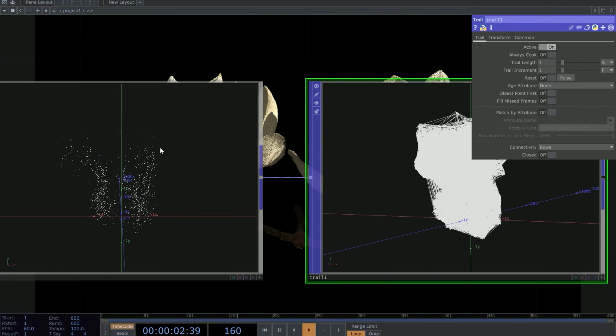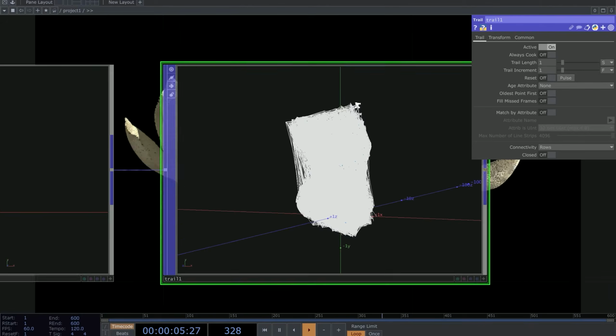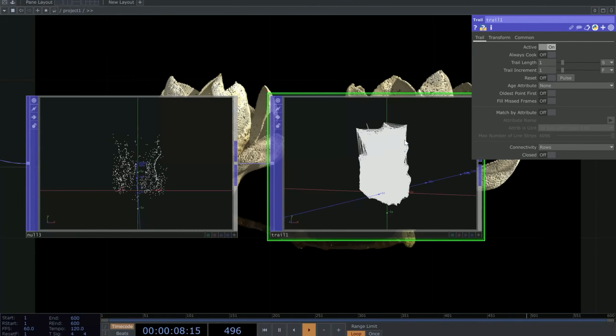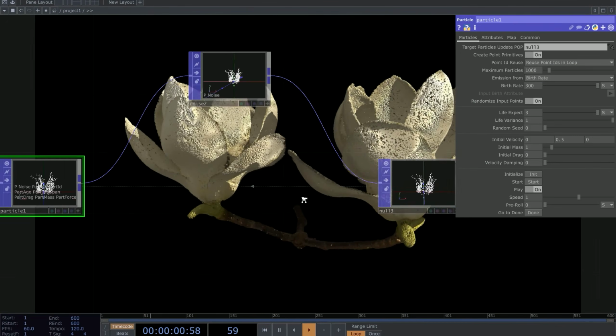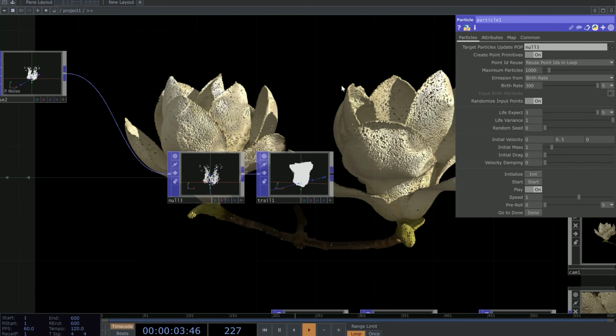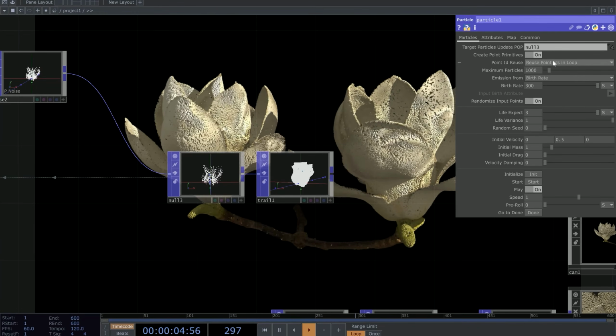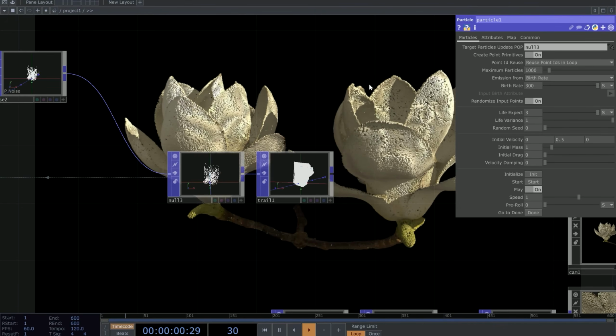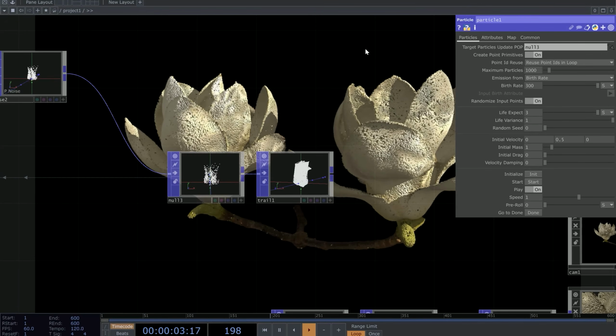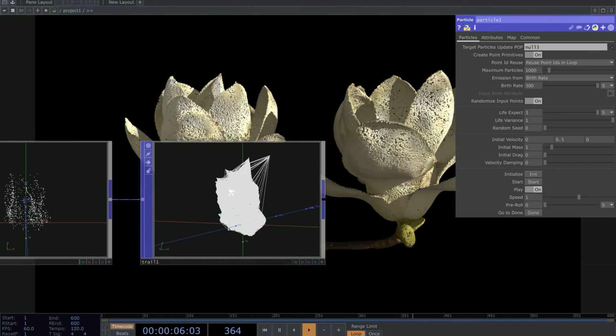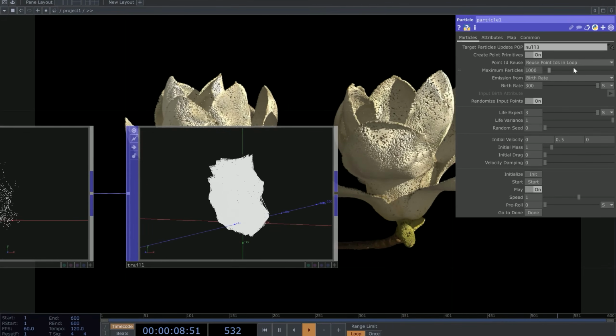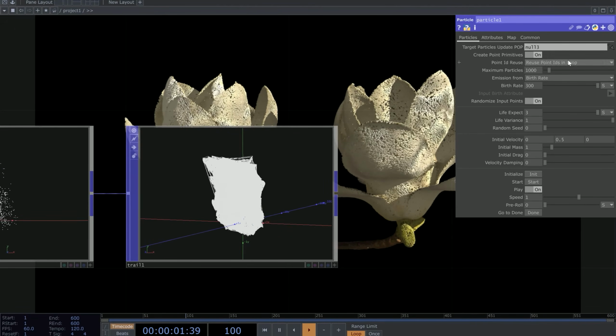But what we actually want is for the particles to have a trailing effect. Why does it connect all the particles here? This is definitely wrong. We need to make some adjustments in the particle. We need to change the point ID reuse in the particle. We see that our default option is reuse point IDs in loop, which means that each particle has its own unique ID, meaning it has its own name. That is to say, the name of our particle, when it disappears, will continue to be reused. So in this case, because our trail will connect based on the particle ID, right? If it keeps being reused like this, it will connect the front and back together.